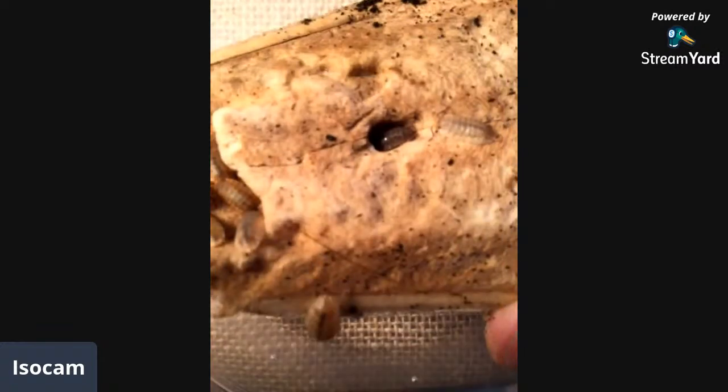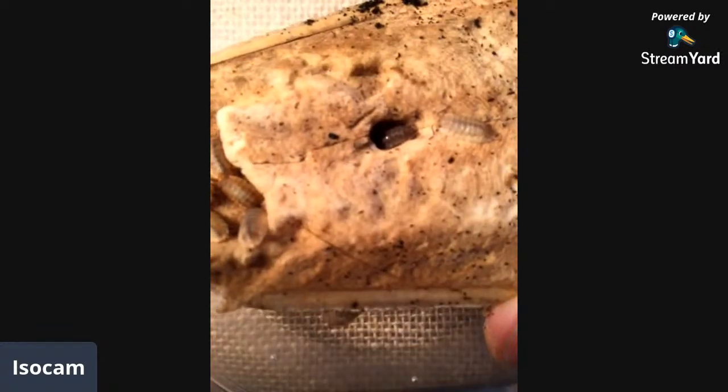Well, Ben, do you want to turn on the isocam? Ben just brought an example of isopods burrowing into a cuttlebone. Oh, cool. I'll put on the isocam so I can show you. Let's see. I'm going to pull that up. There we go. Oh, it's not quite up yet. Oh, here it comes. There it is. Nice. How's that coming through, everybody?